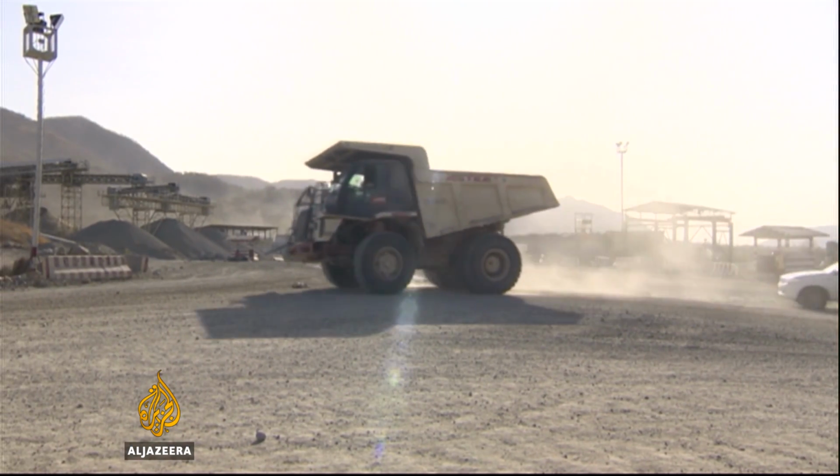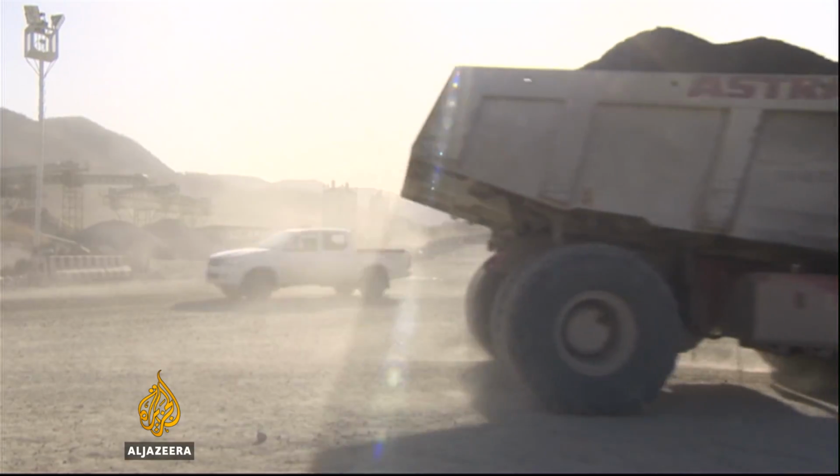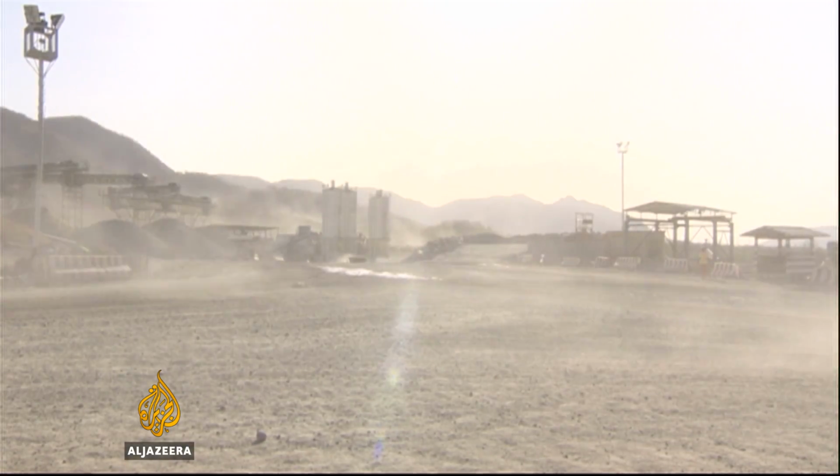But it wasn't until last December when agreement was finally reached on which 2 companies will conduct their own studies. This would be studied in detail by the international consultant, and including also how to fill the dam, when to fill the dam, and what will be the impact of the various options of filling the dam on downstream countries.